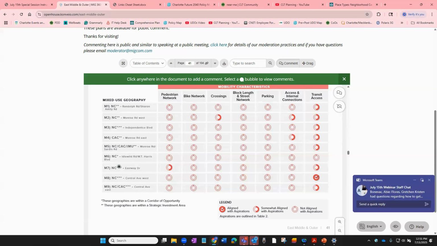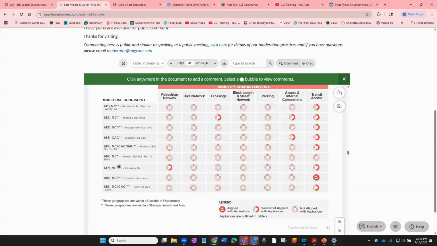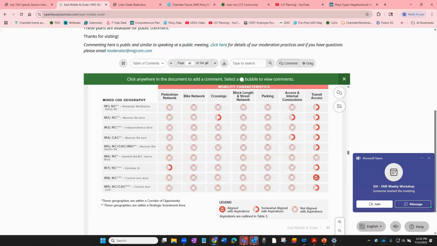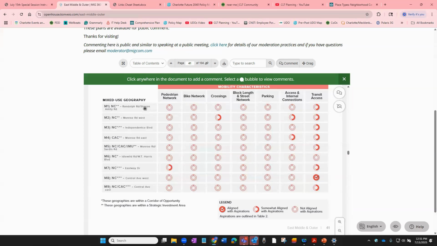An example of that is the city has a bike program and a sidewalk program. So let's say the area you live in doesn't fall within one of the strategic investment areas, and it's not listed here as one of the priority geographies, then you as a resident can call 311 and express concern, for example, about an intersection that leads to a library in the neighborhood, but there aren't sidewalks or bike lanes.